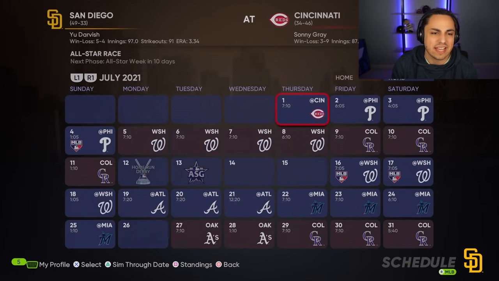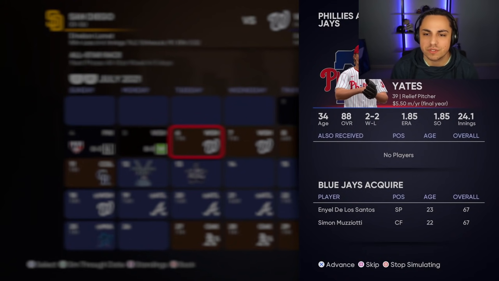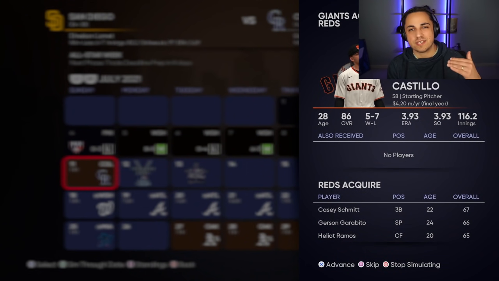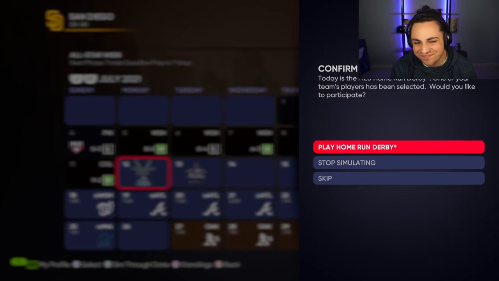So last month, this is probably where I'll step in and get a little crazy with some trades. Kirby Yates for Eniel De Los Santos. Matt Olson for Campusano, Gore, and Ornelas. I feel like maybe that's not a terrible trade. I feel like there would be some lower level prospects involved as well. Castillo for Schmidt.